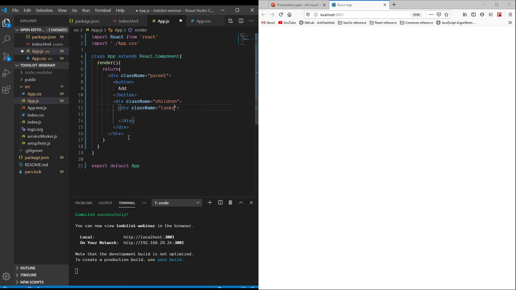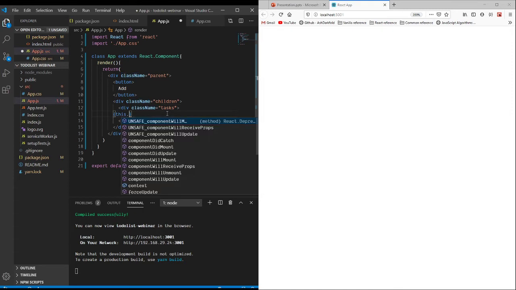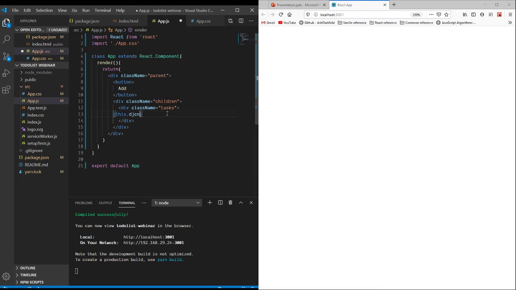tasks. So by the way, I was discussing JSX, and this is what JSX is. This HTML looking thing right here. And what you can see here is that in HTML, the thing we use is class and not className. And that's one of the differences between JSX and HTML. Actually, JSX and HTML are really different in a lot of other terms. Basically, in JSX, you can use JavaScript inside JSX by using these curly brackets. And this is a whole other thing. It's not HTML at this point. So that's what we're going to be doing.